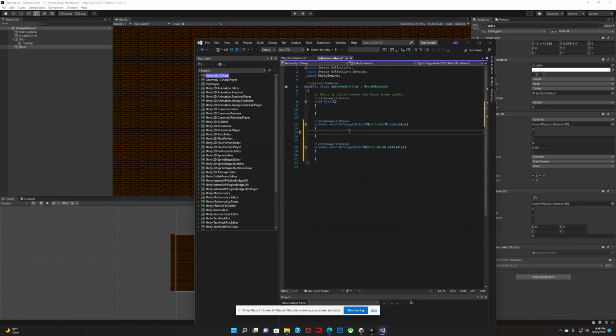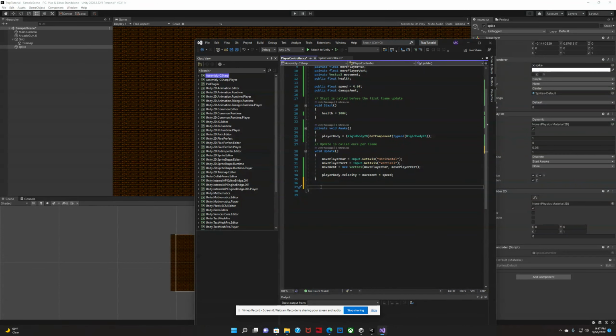But let's go ahead and get this updated. So we're going to say collision, and then we want to get the component. Oops, dot GetComponent. And then this is where we're going to do the damage. So we want to call PlayerController. And then we're going to make a function called Damage. Not damage amount, just damage. And that's what I was talking about previously.